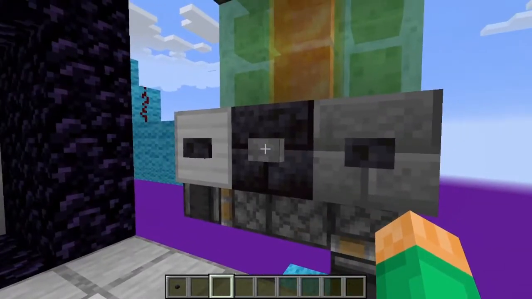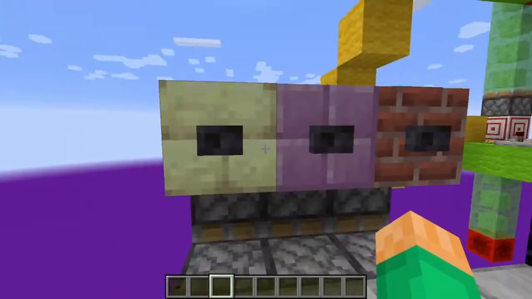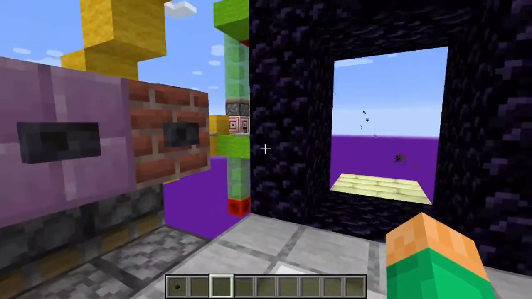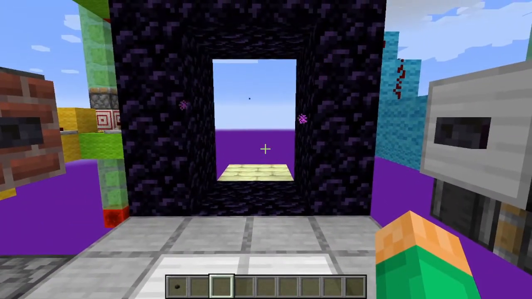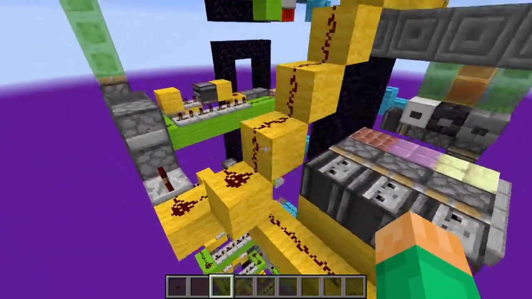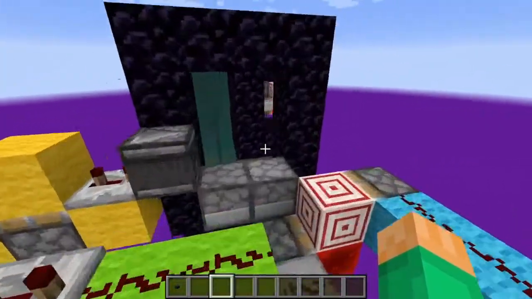Nice. Okay. And then if we want this Blackstone cell, we have the Blackstone cell. If we want the Endstone cell, we have the Endstone cell. Look at that. That's cool. Okay. If we want the brick cell, we did not get our brick cell. Why not? Please, why?